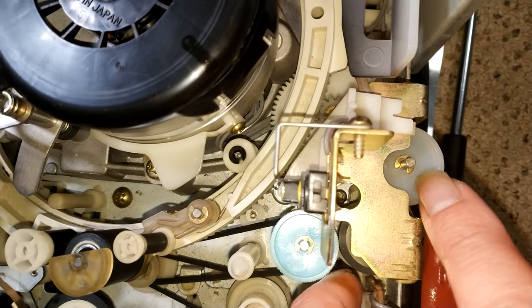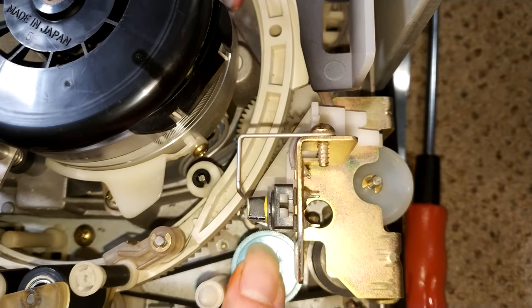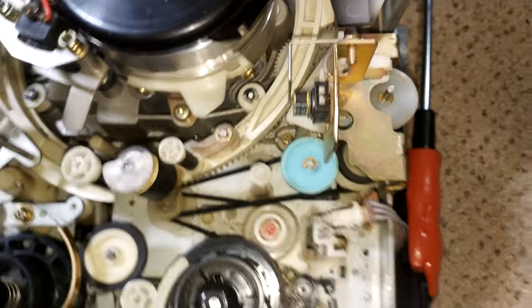friction gears are basically fairly equal. I mean, at the moment it's in eject position. But so that's how I did it.